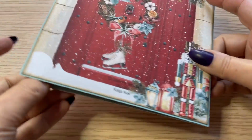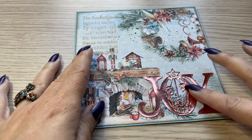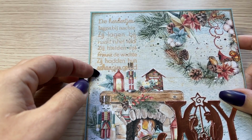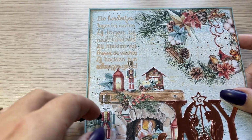And then of course the back. Lovely, lovely papers, the Mente papers. This is a piece of die cutting that I did. So I have a joy die with a nativity scene here in the O. And this is a stamp, a Dutch stamp with a fragment of a Dutch Christmas hymn. So that is also very cute.